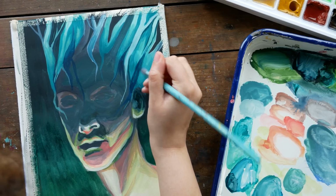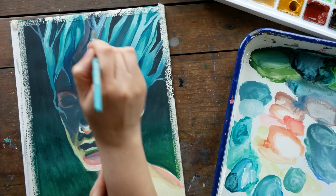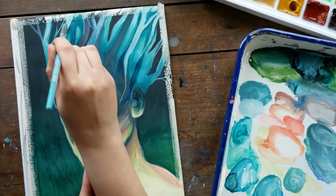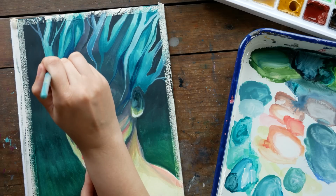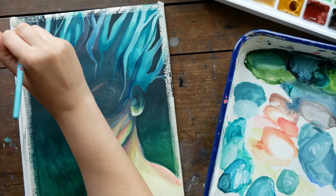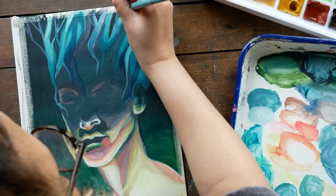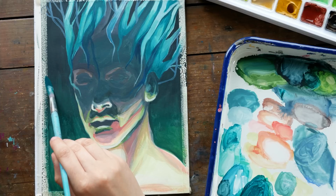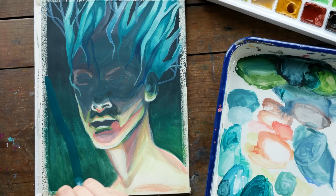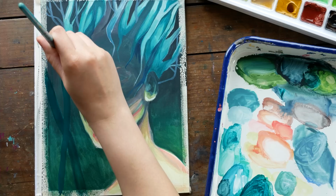I do think I suffered a little bit from, like I talked about with this set, having access to too many colors. So I think that the color palette could have been more cohesive if I had used fewer colors, which really would have just been a matter of taking a few out and sticking to them. But I didn't do that. So I ended up using more colors than I would have if the set was smaller.